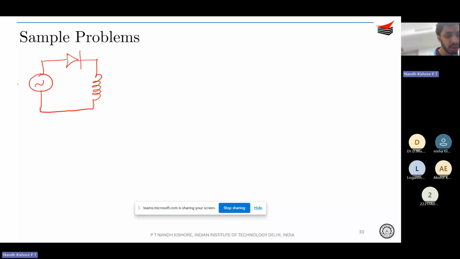So this is our circuit. You have your Vin and you have your L over here. We need to find out the I. If I find out how my I is going to be, I can know the conduction time of the diode. If my I is going to be 0 throughout, then the diode doesn't conduct at all, right? And if I'm not going to get any solution, it's going to be indeterminate. Let's see what happens.